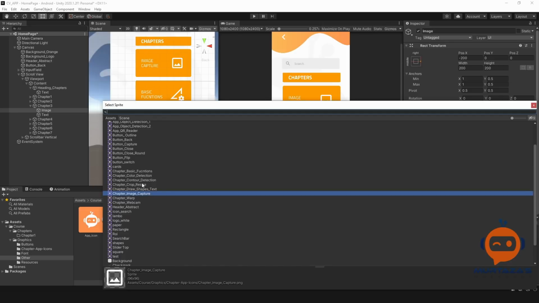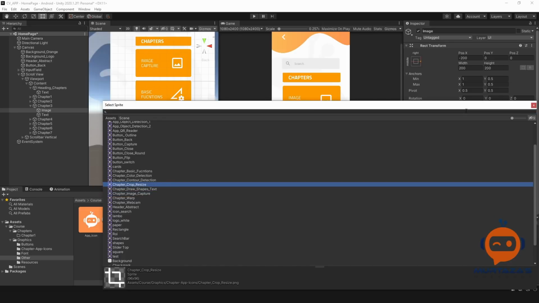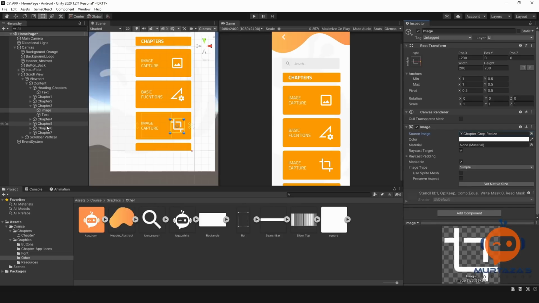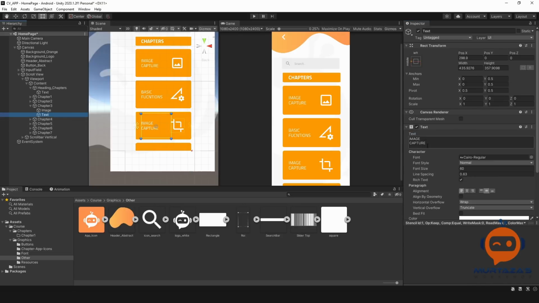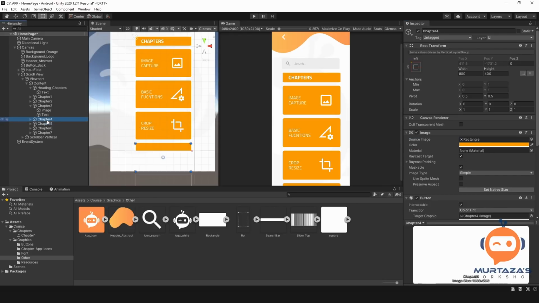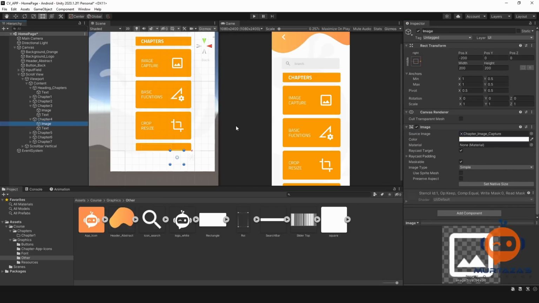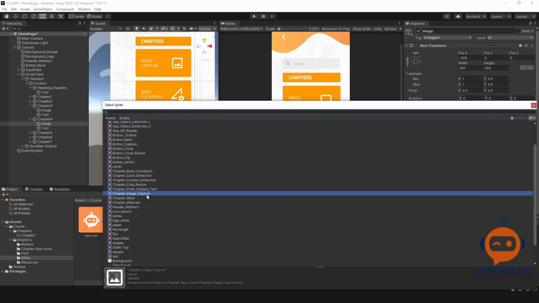So the third one is crop and resize. We'll write here crop, and again I made the same mistake, crop and resize. And then the fourth one is, what is the fourth one?